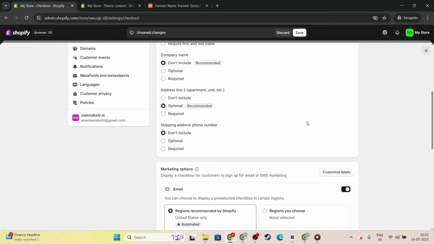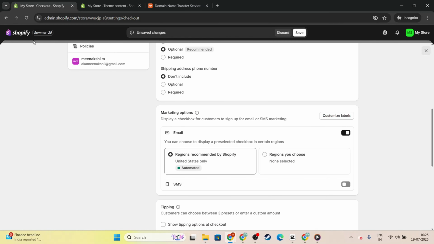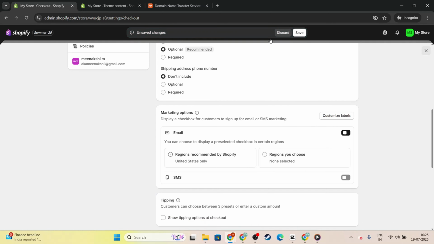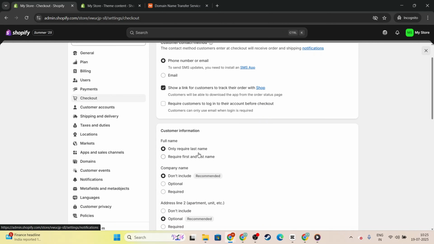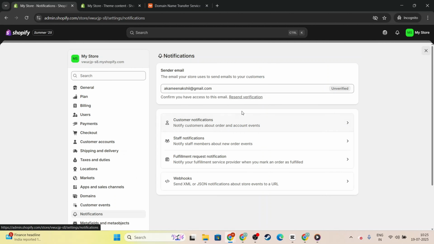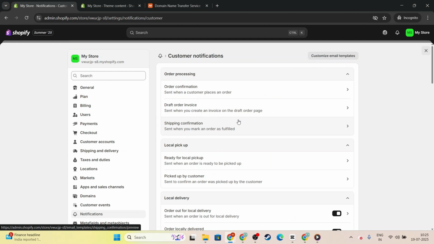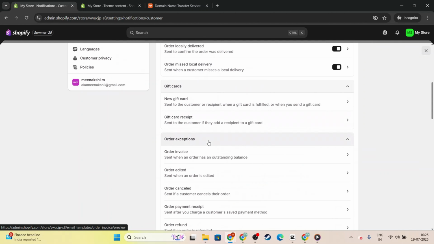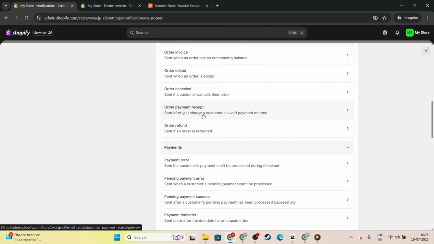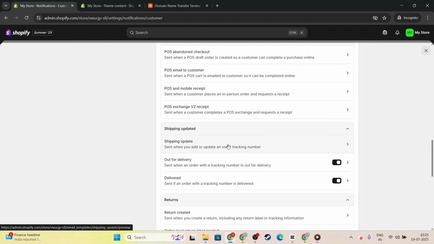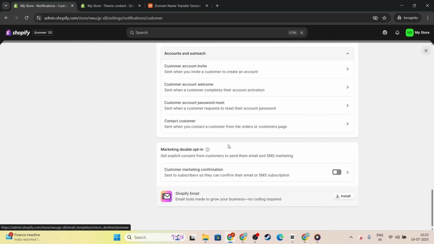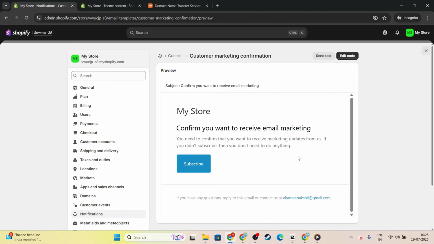Next, let's ensure our setup is secure by implementing a double opt-in process. To do this, we need to move back to the Settings menu and click on Notifications. Within this section, you'll find an array of automations you can set up. Look for Customer Email Notifications. Locate Email Marketing Settings, which should include a toggle option for emailing subscribers a confirmation link. Toggle this on, ensuring those who subscribe to your list will receive an additional email asking them to confirm their interest. This step helps verify the authenticity of the email addresses and solidifies your list with engaged subscribers.